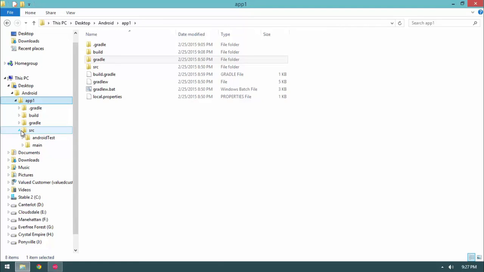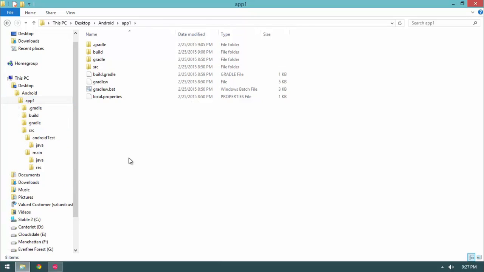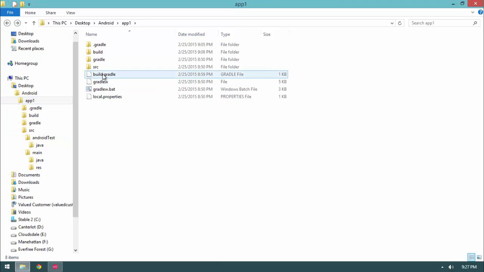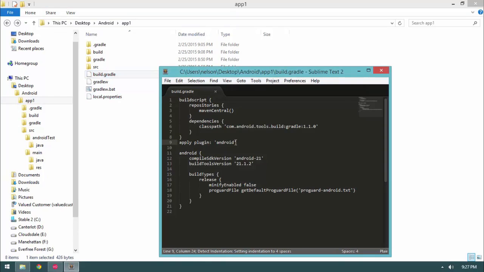When I open up the source folder, we see we have Android Test and Main. And Android Test and Main have a Java folder, and Main has a resource folder as well, in addition to a Java folder. So you might be wondering, it's really interesting. Like, I open up this build.gradle, and you said that this build.gradle describes everything about how our project is built. Why do we have this Android Test and Main? Where did these names come from? Why do we have Main? How does it get picked up? The answer to that question is it's a convention that you can override if you wish, and it's something that's built into the Android tools themselves.